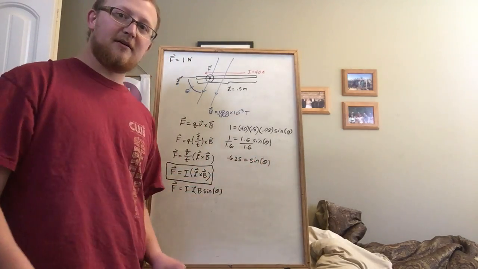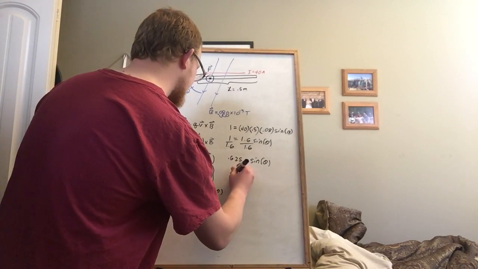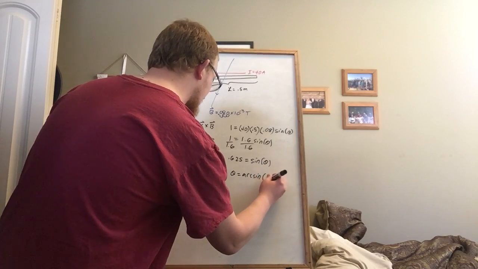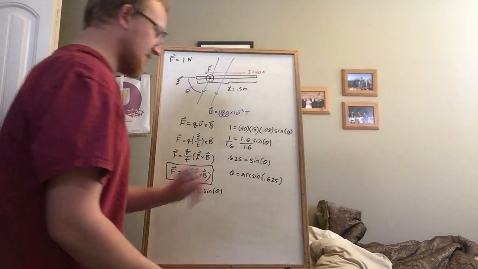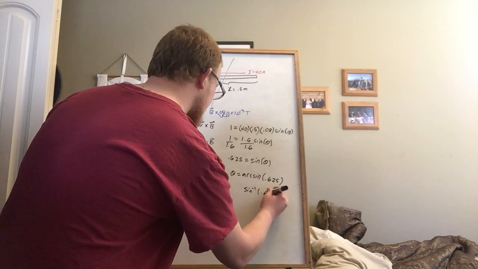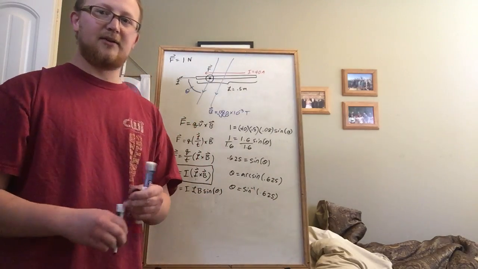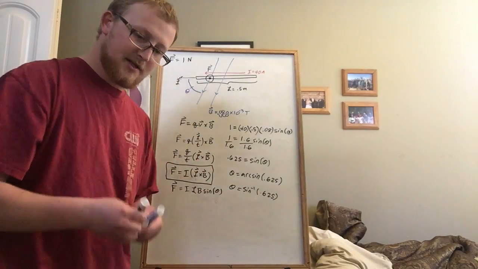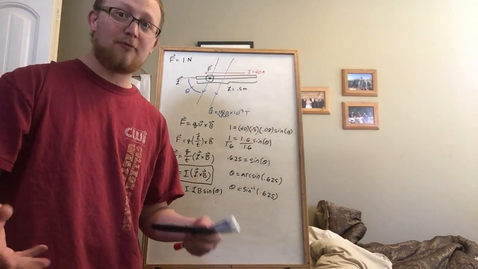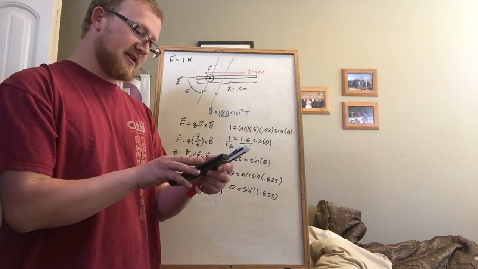And we can take the arc trig function for sine on both sides to tell us that theta equals the arc sine of 0.625. You may also see this written as sine minus 1 of 0.625. You'll probably see that more likely in your book. I prefer to use arc sine. So now that we know that, we want to make sure that our calculator is in either degree or radian mode, depending on what the answer is to be given in. I'm sticking with degrees on this one.